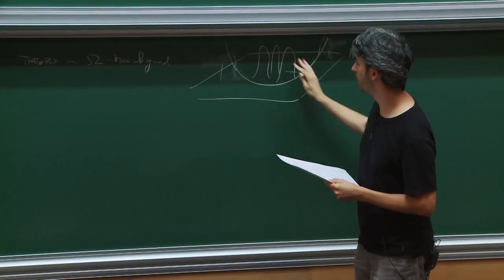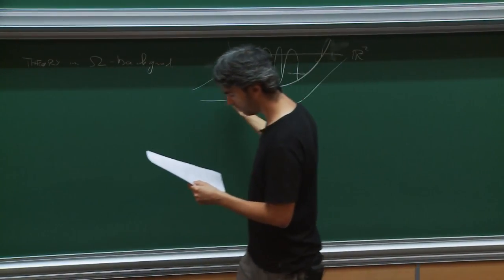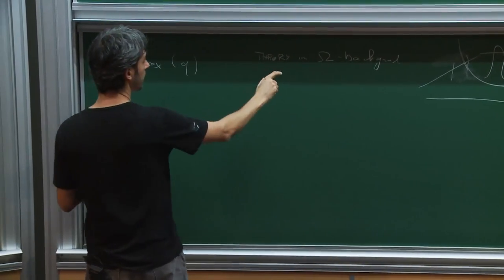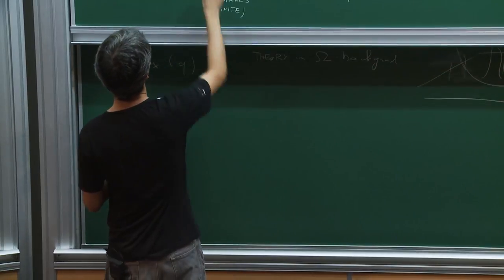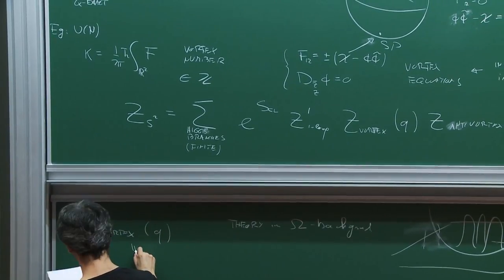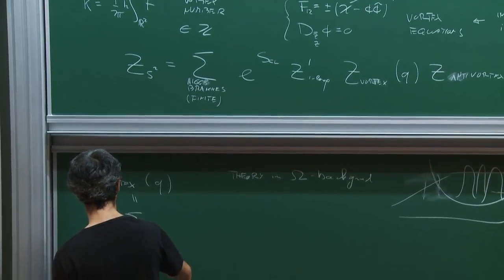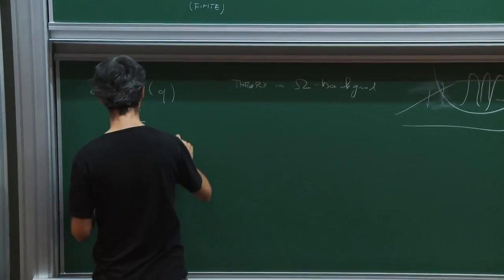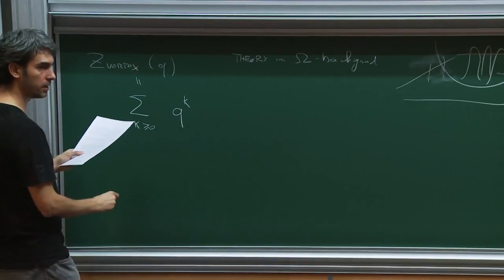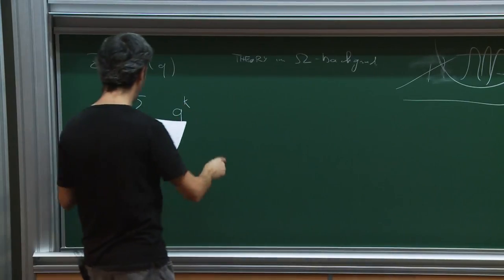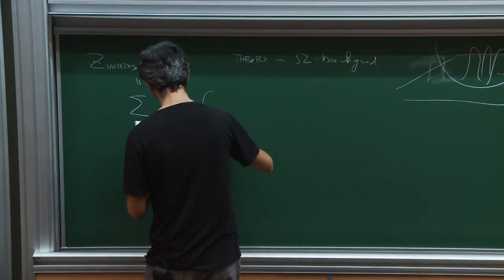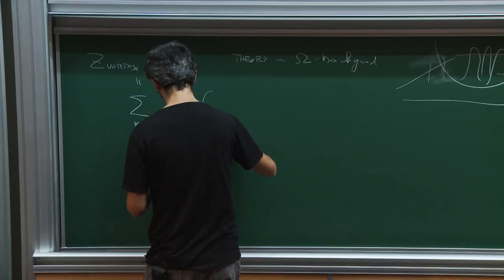Okay, so essentially we have to compute the volume of the moduli space of vortices in the omega background, weighted by the classical action of the vortex, k times the classical action of the vortex. And so this object here will be a sum over the vortex numbers, which are positive. And then this q is the weight that comes from the classical action. So there's one factor for each vortex. And then we have the integral over the moduli space of k vortices.